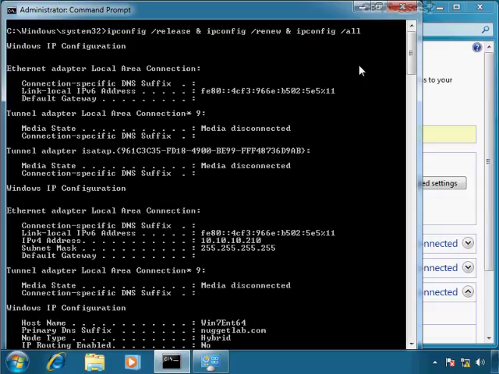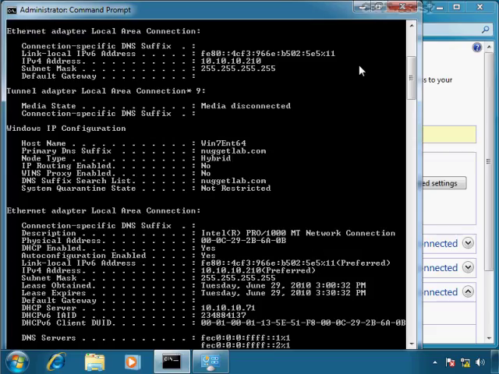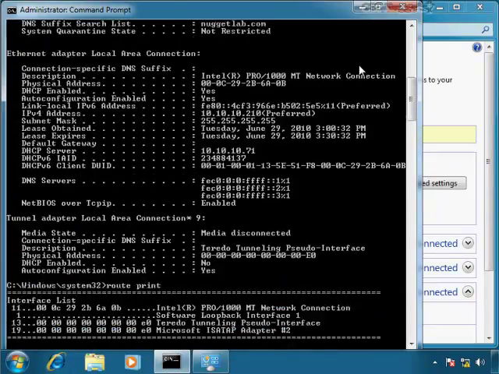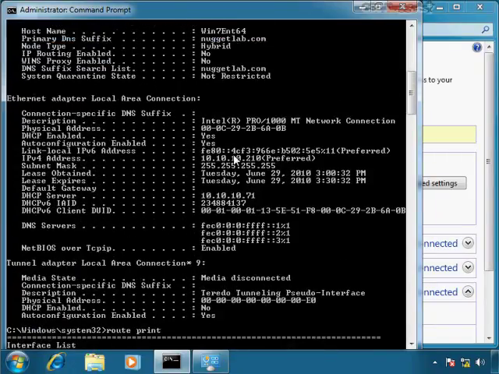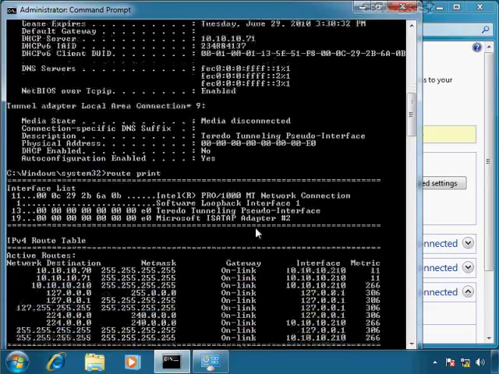And I did an ipconfig /all to show us all the settings. So here's all of the settings that we can then identify. You can see here that I've gotten an IP address of 10.10.10.210. That doesn't look so bad, right? But look at the subnet mask. That's all 255s. Normally it's 255.255.255.0, so that doesn't look right. And then it says my DHCP server, that's right as well. Let's take a look at what all this means.